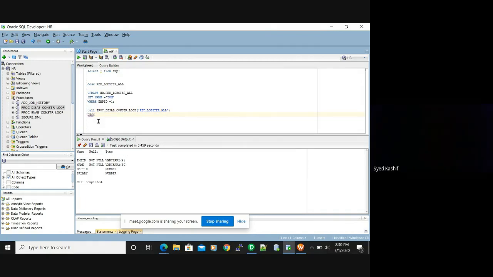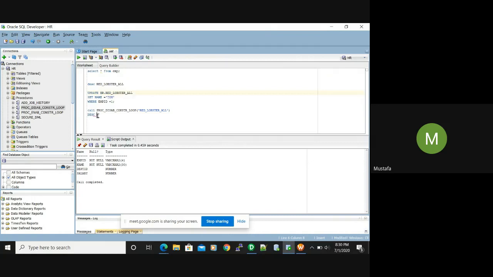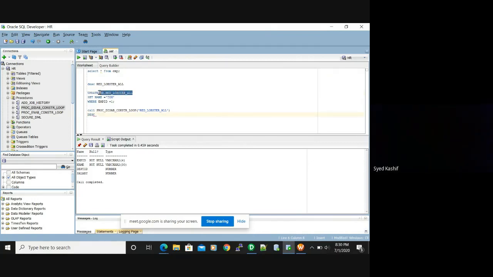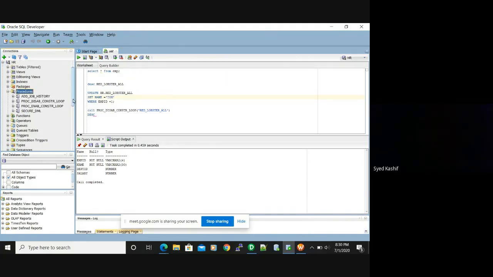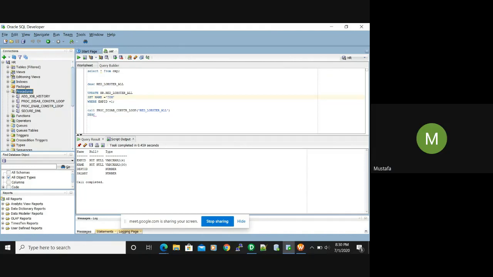How do you check if the constraints got disabled? It won't show from here, right? Double click on the table on the left side and go to the constraints tab. Tables.